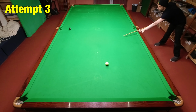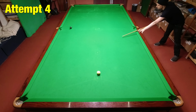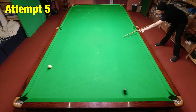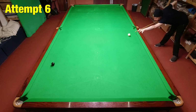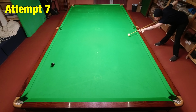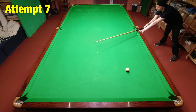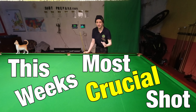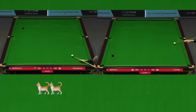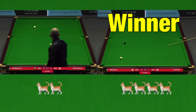For some reason recently I can never get it at the right angles to go towards the jaws of the middle pocket, so I'd probably never attempt this sort of shot in a match. Eventually I got it after 7 attempts, which for me isn't really too bad. But was this more crucial than the Mark Williams shot? Cue the music. Mark Williams really needed the frame, but he ended up losing the semi-final, so he only receives 2 crucial caps. Kyren Wilson ended up winning his semi-final 6-5, so he receives 4 crucial caps and he's this week's winner.